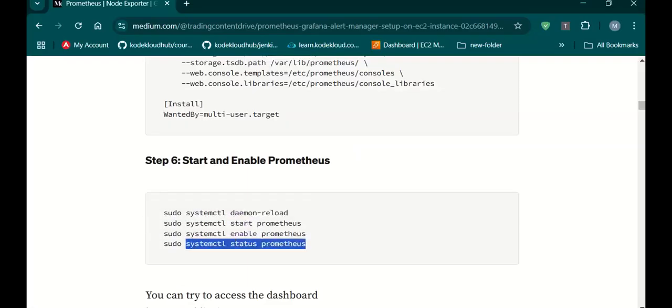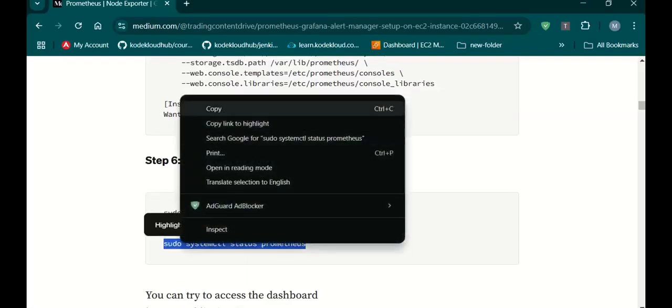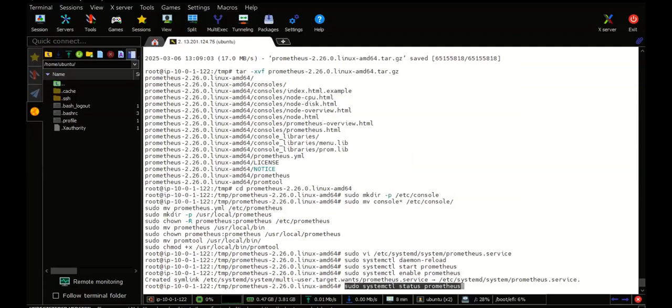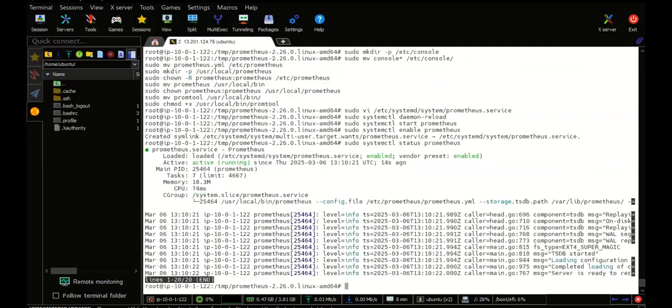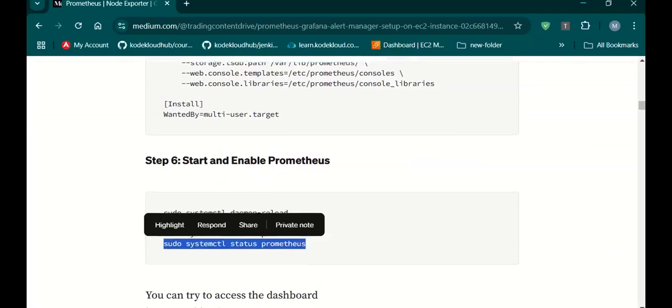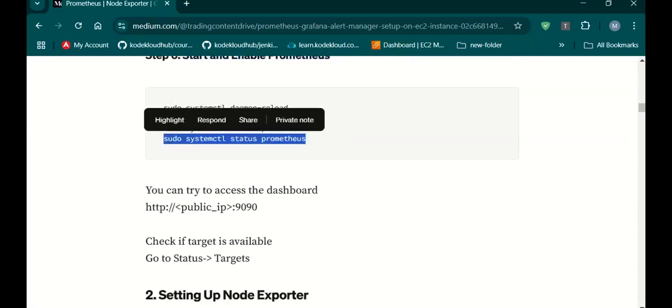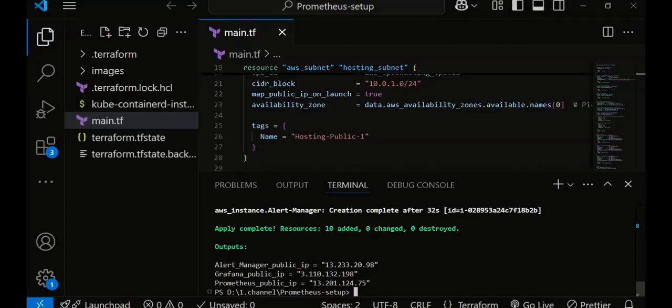Let's check the status of Prometheus. It is active. So once Prometheus is active, let's get the public IP and the port and try to access the Prometheus dashboard.